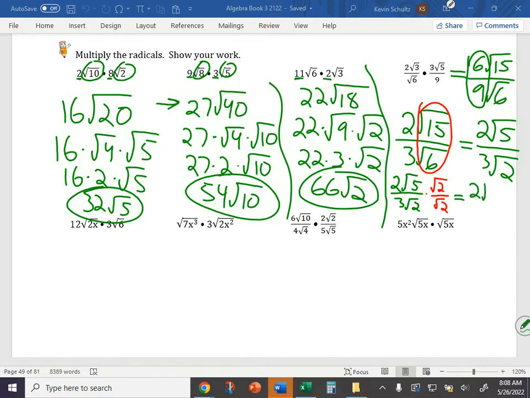2 root 10. Root 5 times root 2 is root 10. We have a coefficient 2. And then root 2 times root 2, right, becomes just 2. The roots cancel out. And you multiply by our original coefficient 3, and that's where we get 6. Arlene? Simplify that. Oh, we're out of space and we're not done yet. Hate when that happens. Now we can simplify our 2/6 here. And so what is our final answer, Beckman? 1 root 10 over 3. Root 10 over 3.